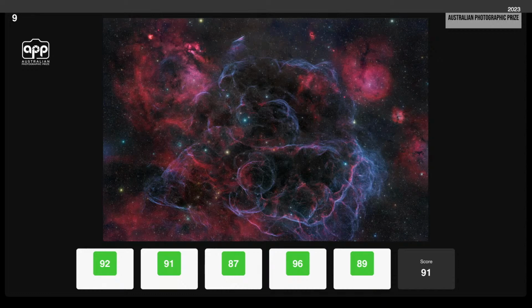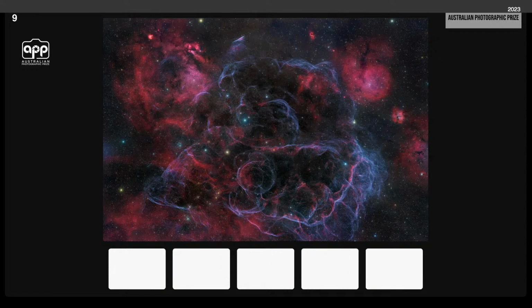Yeah, I mean, as a non-deep space photographer, a lot of my suggestions are aesthetic and emotive, more than technical. But it struck me really instantly. It almost feels like it could be a menacing form of an alien energy or life coming out at me. It has this sense of dynamism. It has this amorphous shape that feels like it's almost moving and shimmering, with the subtlety and elegance of the refinement and the edging all around it. It has a curious sense of three-dimensionality wrapping all the way around it. It's held quite beautifully by these wonderful features haphazardly placed around it to lead into that edge of darkness in a way. And that colour palette really speaks beautifully of that on an emotional level as well. It's an astonishing image. I'm on 96.